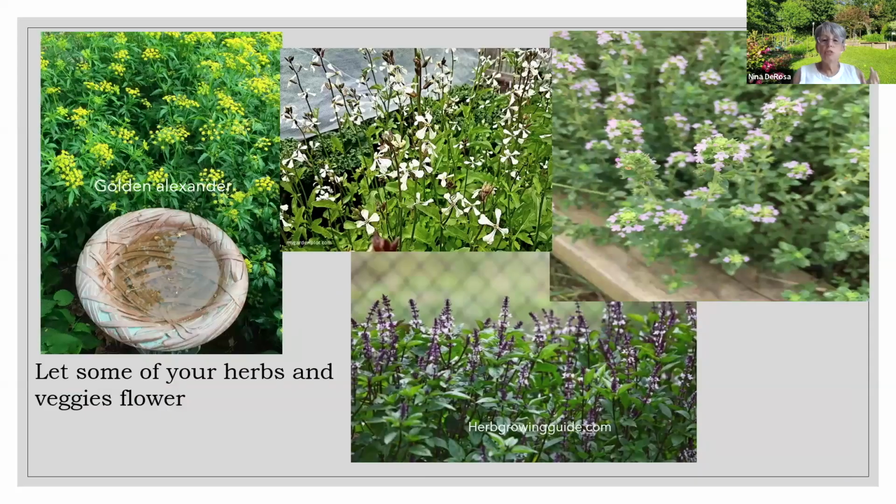So what you're doing is you're creating a habitat for your insects. You're providing them a home, and you're providing them food. You want them to be in your garden. We sacrifice a part of our herbs to go to seed, or a part of our greens, like our arugula in the middle there. It grows this beautiful white flower. We let that grow. After the harvest and it bolts, we let it go, and it attracts a lot of bees. The garden is just loaded with insects.